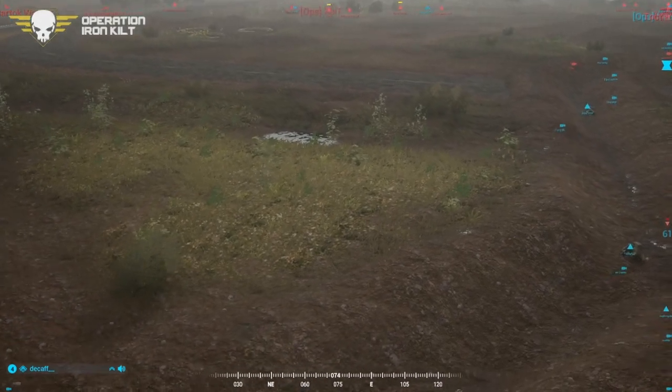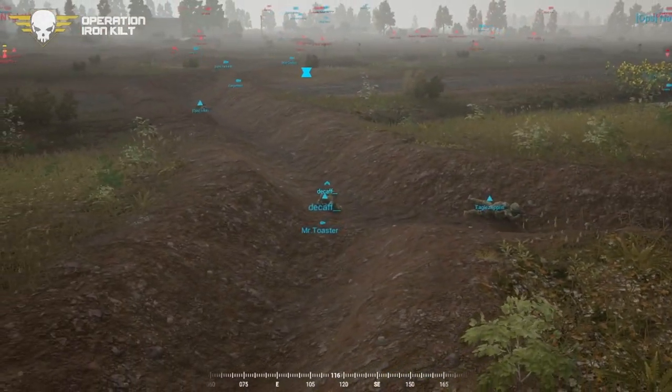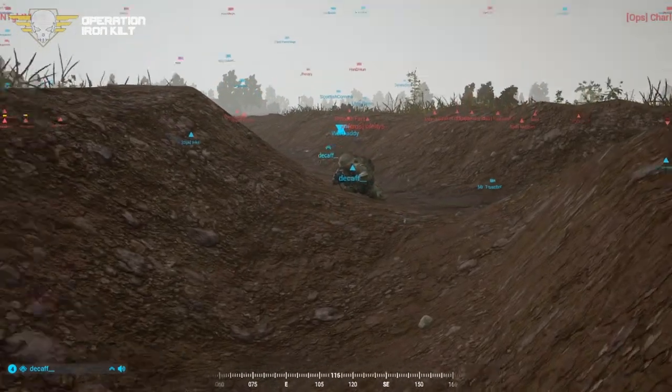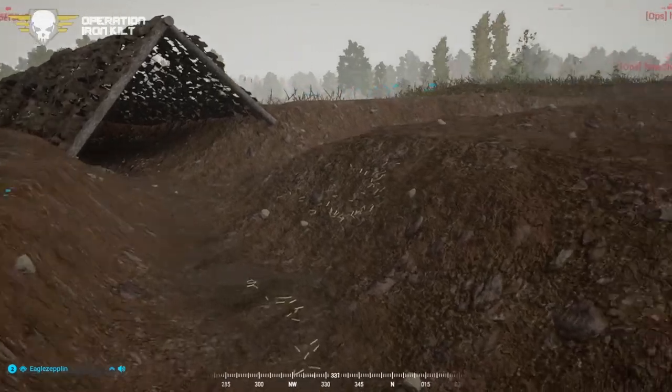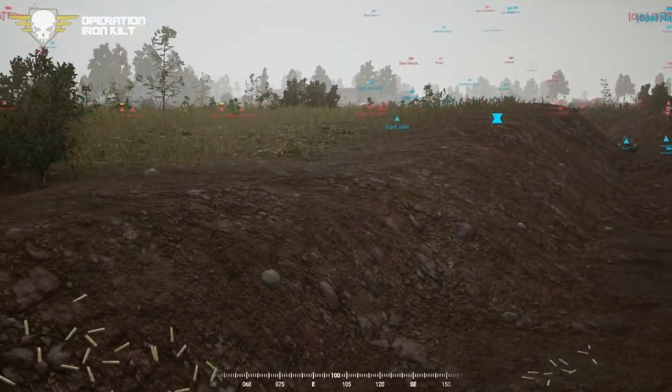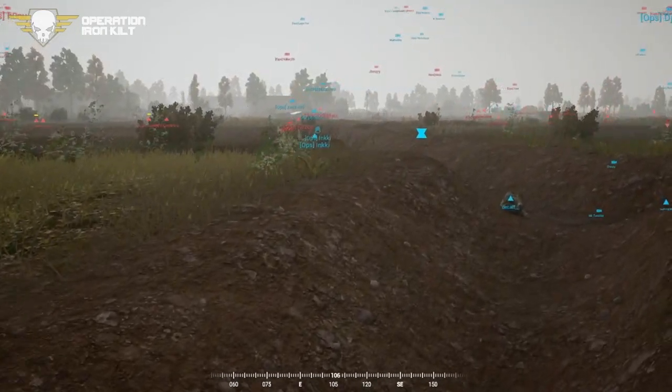Full 10 right here. The ground is not even here. Even though you think it's even, it's not. Fork in the trench. So, especially once you get up towards here. Okay. He might have been somewhere else.